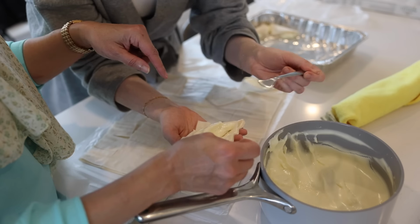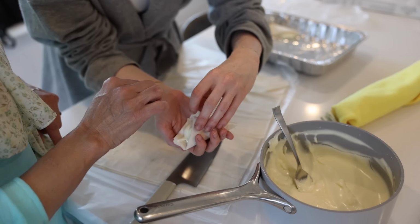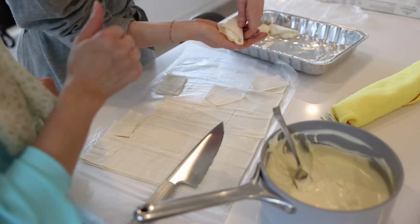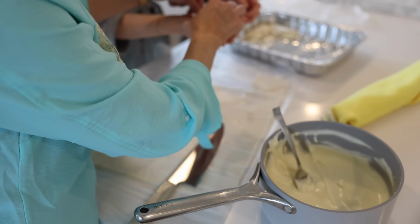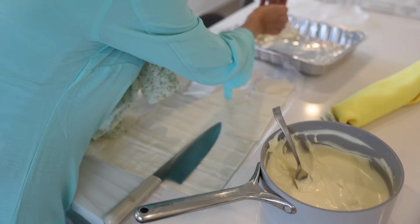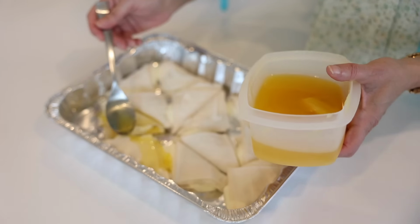Okay, that's it. Then close it. Try to hold it with both of your hands. Not as pretty. No. It's still heavy, you know, it's good. Okay, let me move it first. Oh, okay, you want to pick it up like that.